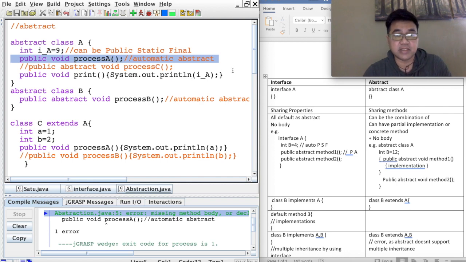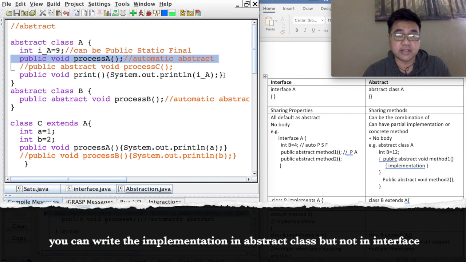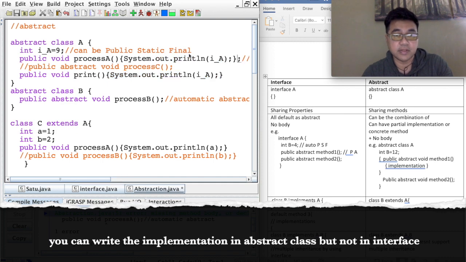But what happens if, let's say, you implement that? I'll just copy this here.